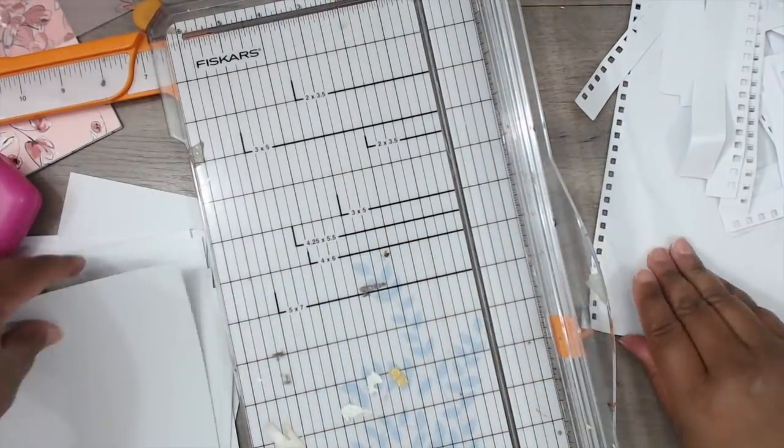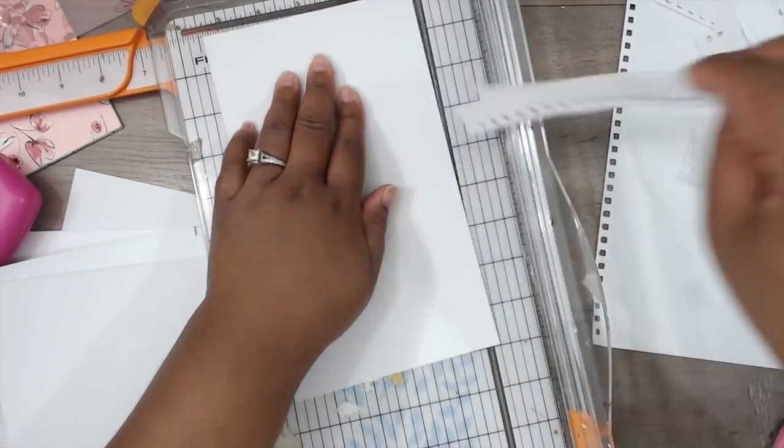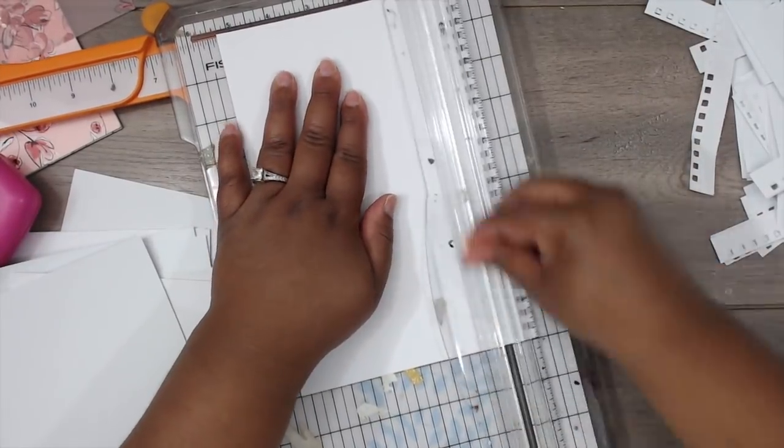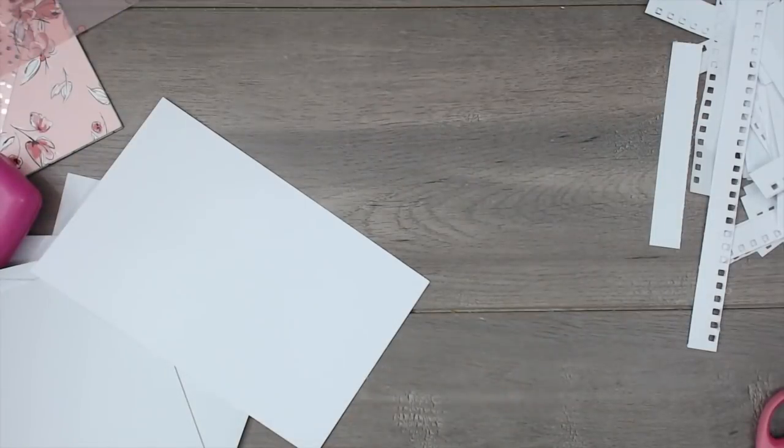So I'm just about done. I think I have 2 more stacks left of this, and then I'm going to go ahead and put this together using my Cinch. Now, I haven't used my Cinch in forever, and every time I use it, I'm like, why don't I use this more often?